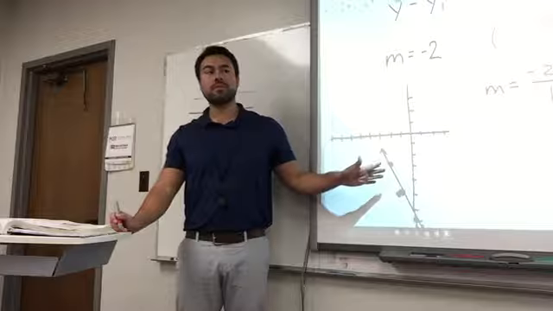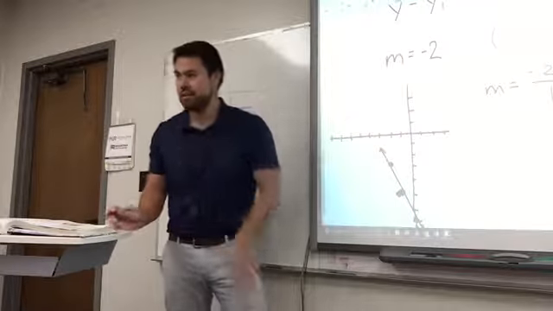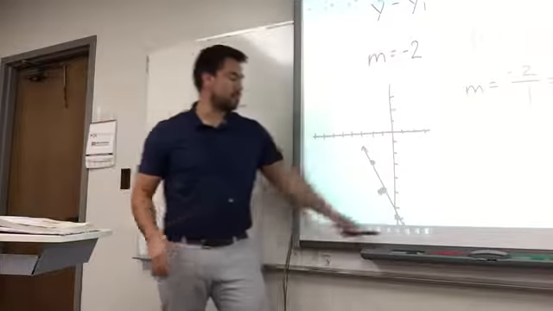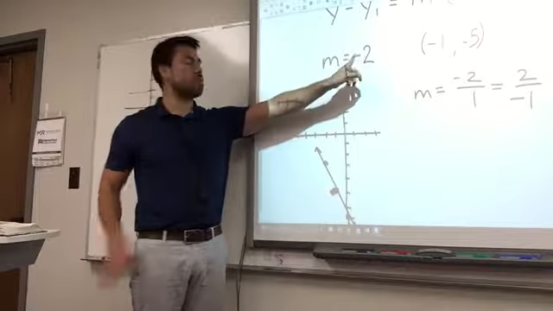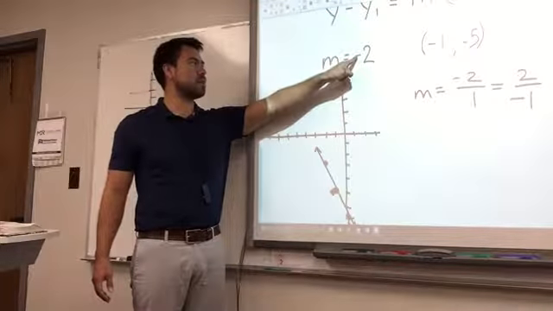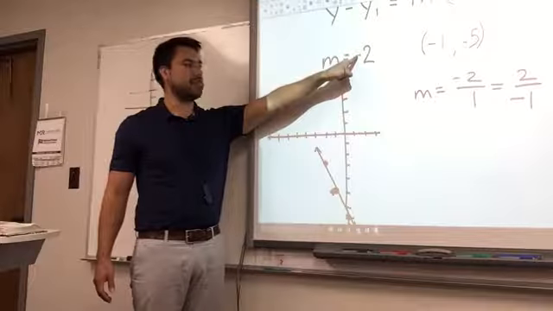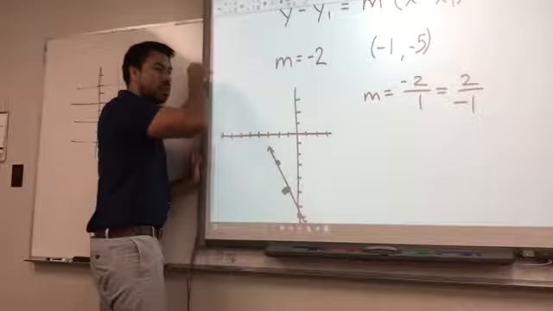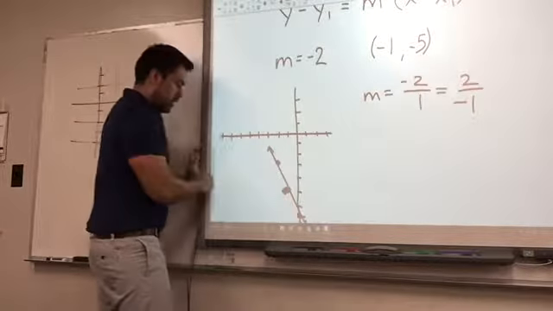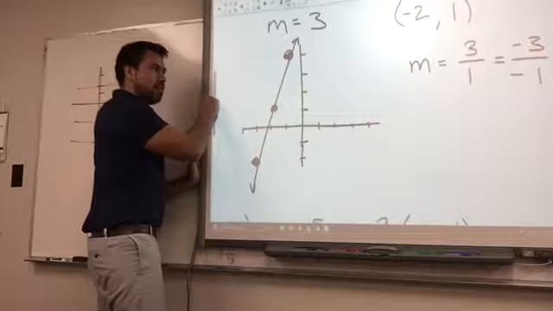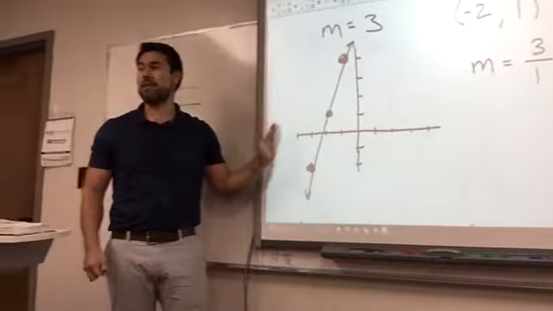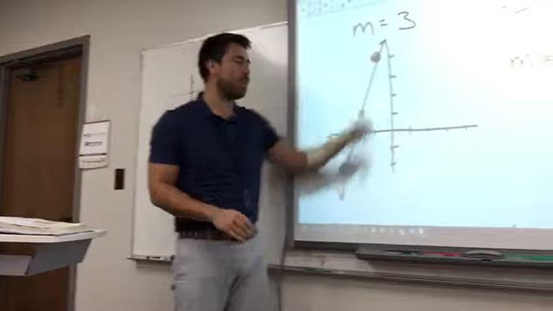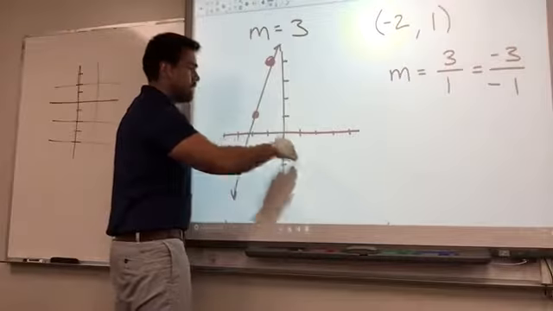Okay, I need you to look at a couple things that I'm going to point out because it's going to help you with graphing. So everyone, stay with me because these are little tips to help you graph. When I found my slope, and we already talked about this, but I want to make sure you get it. What's my slope's sign? Negative, right? When it's simplified all the way, it's negative. That means left to right, my line has to go downward. So the inverse would be, if my slope were positive, from left to right, my graph has to go upward. That is always the case. If you have a positive slope and you're doing this direction, it's wrong. It cannot be true.